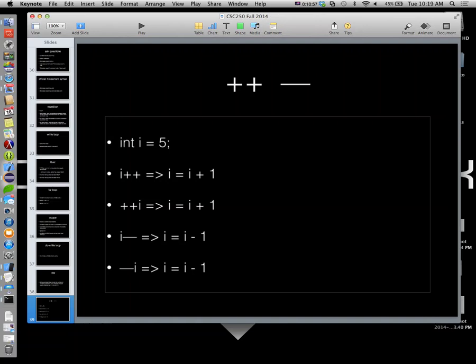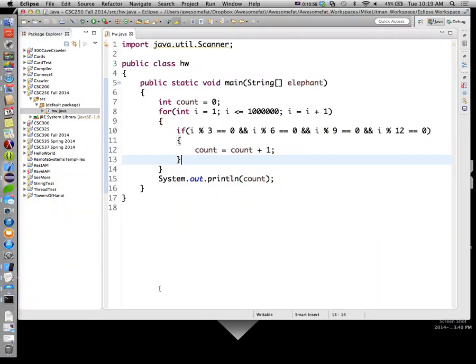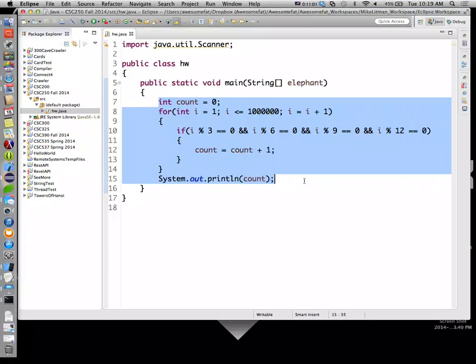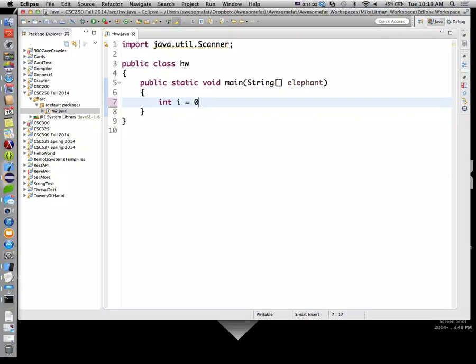Okay, now I'm going to trick you. So we'll say int I is equal to 0. Then we'll do a System.out.println I. Then I'm going to say I plus plus.